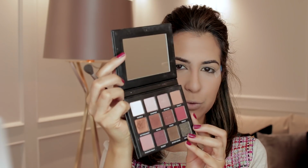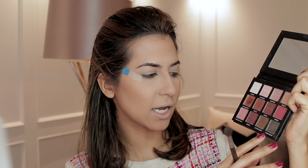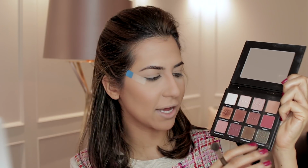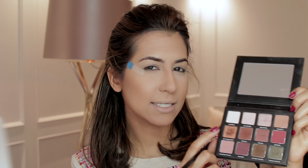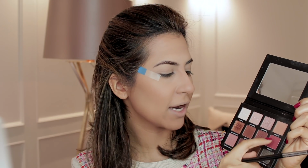It has this beautiful large mirror, and my favorite shades, as you can see, are the well-loved ones. I love Fool's Gold, which is a greenish color with some gold flecks running through it. Then I love Bittersweet. I think that's probably my favorite shade. It's a bronzy, sort of rusty color, but it's not too warm, because too warm colors don't suit me. And then I also love Toasty, which is a medium warm brown. I'm going to use Toasty today on my socket line, just to define my socket a little bit.